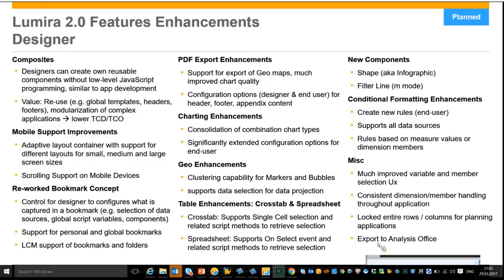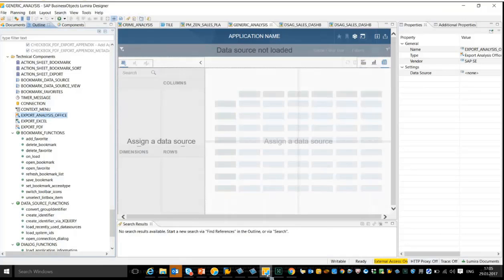Now I'm going to show you the live demo. Of course, you are able to work separately in the Designer to create different applications and so on. But as the Lumira 2.0 highlight, we know that with the Discovery client and the Velocity engine, we are able to use offline data sources in the Designer to create a Designer application. So that is what I would like to show you now.